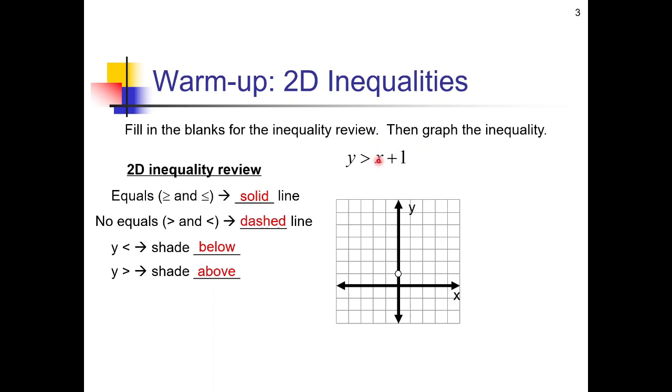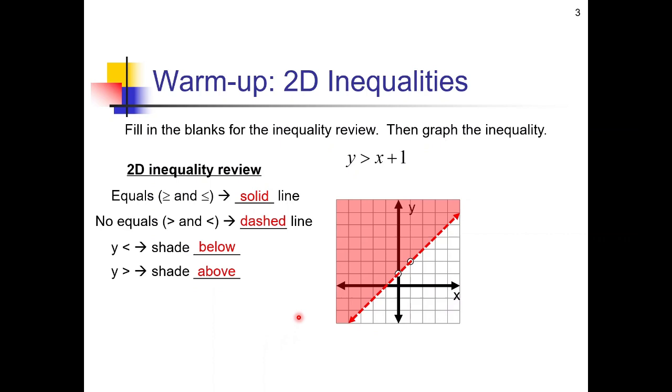Next up, this x here, we really have a 1x, so that's a slope of 1. So starting at our y-intercept, we go up 1, right 1, and there's another open dot. And then we do a dashed line through those. That's just an infinite number of open dots, essentially. And then to decide what direction we're going to be shading this, since this is y greater than, we're going to shade above. So everything above the line, like so. And this is the solution to a two-dimensional inequality.